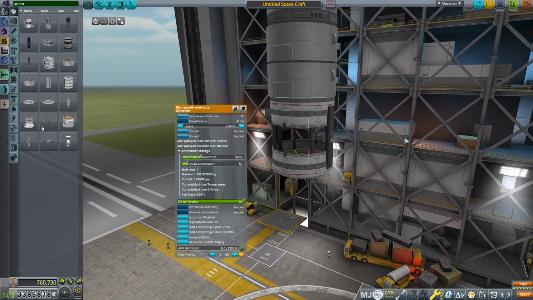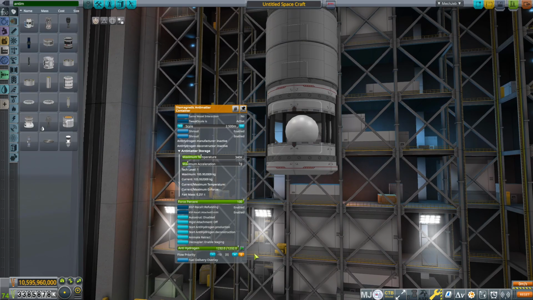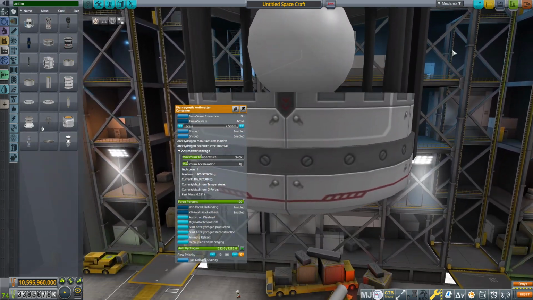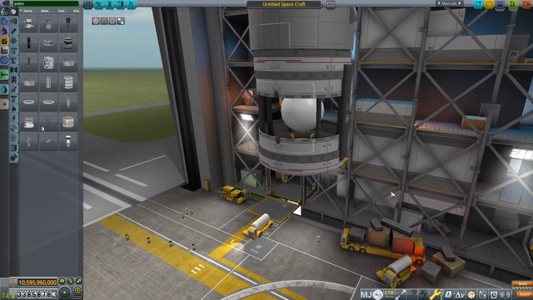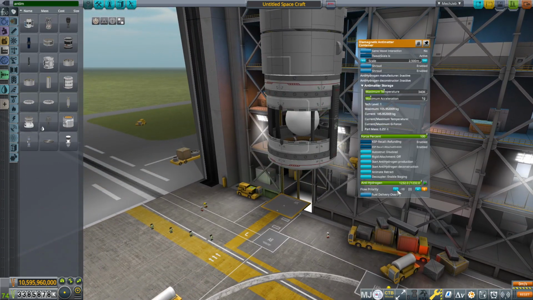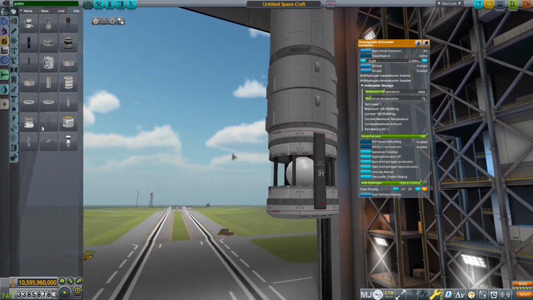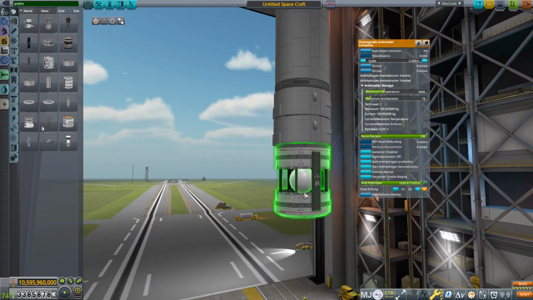Let's go ahead and animate the extension here. As you can see, when this thing fills up with antimatter, you can see the antimatter in it, which is pretty neat. It is also very, very expensive. This thing with just over 1,000 antihydrogen is worth a little over 10 billion, which means that you pretty much can't buy antihydrogen for your spacecraft. You have to make it, and I'm going to show you how to make it.